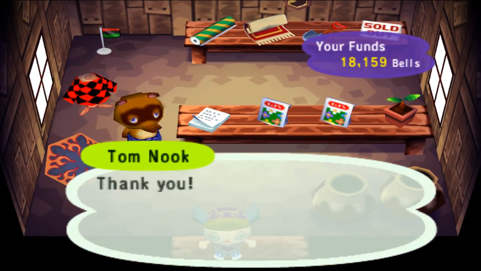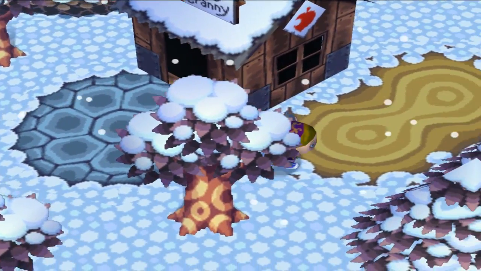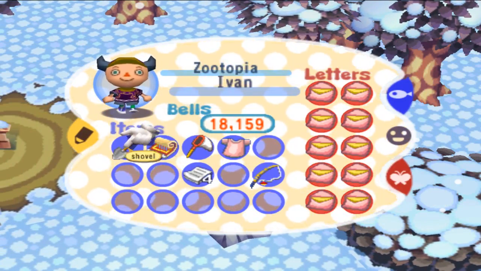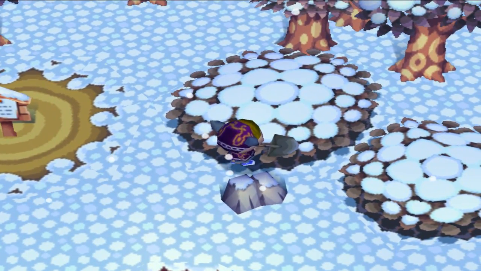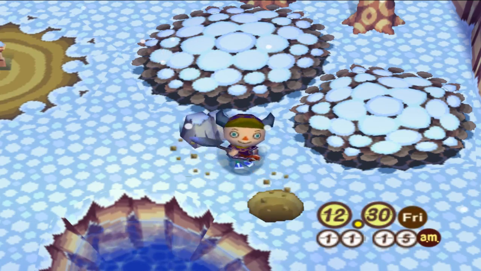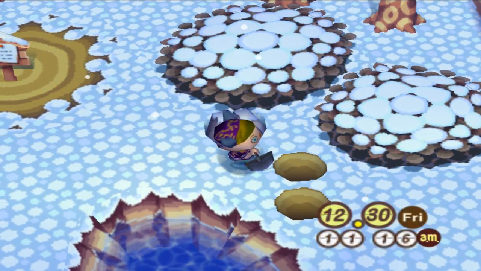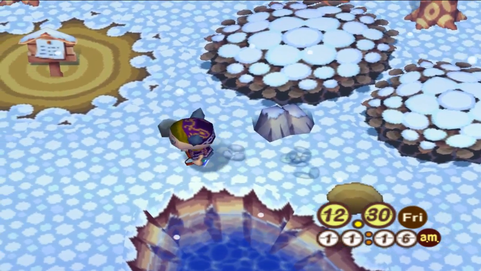So, let us, what can we do? Let's talk to the other villagers. Hopper's nearby. Actually, let's look for the money rock. This time for sure we're gonna look for that money rock because, oh, I can't leave here. Okay. Oh my god, no, this is gonna be kinda tough. I knew that was it.